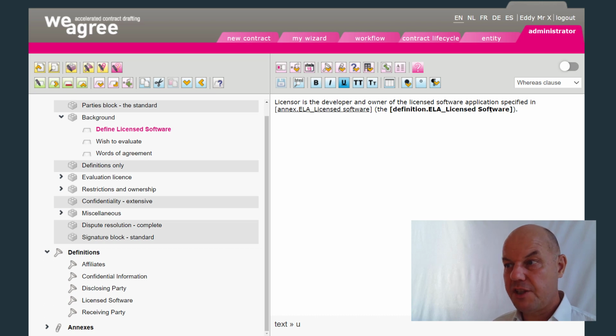There are some specialties related to definitions, and there are a few things that I would like to remark. It is possible to insert tags, tagging other definitions in the text of a definition. That doesn't create a loop, so the definition text of Article 2 may contain definition tags triggering other definitions to come in. And I hope you will appreciate by now that if the clause with the tag referring to a definition comes into the agreement, then also the defined term or the definition comes into the list of definitions.